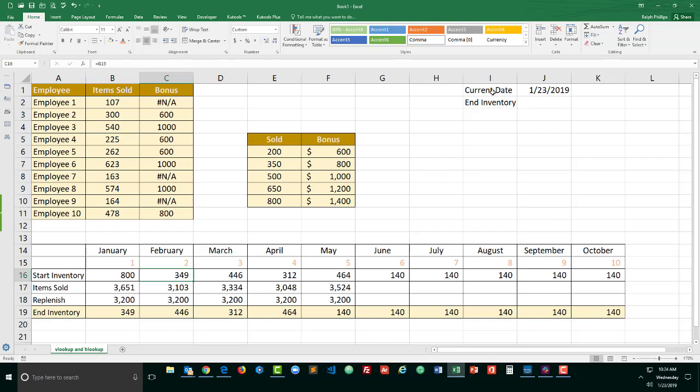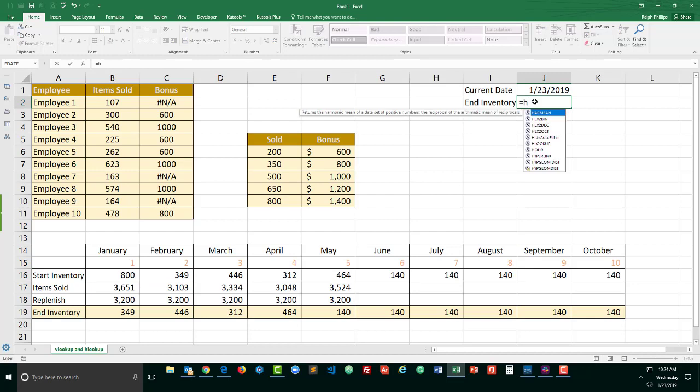So over here in the top right, I can tell what the current date is, and I'm going to create an HLOOKUP. It's going to have the exact same arguments as VLOOKUP, but with HLOOKUP, I'm going with a horizontally oriented table versus my vertically oriented table. Vertical, VLOOKUP, horizontal, HLOOKUP. So in this case, my lookup value is going to be the current month, because I need to find the month to look at the appropriate ending value amount. So my lookup value is going to be the month of my current date cell, comma.